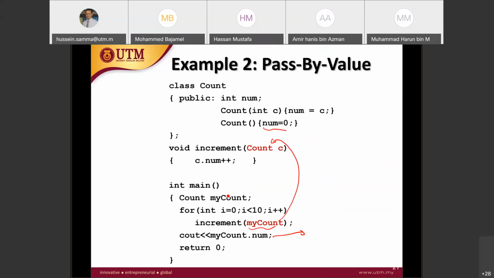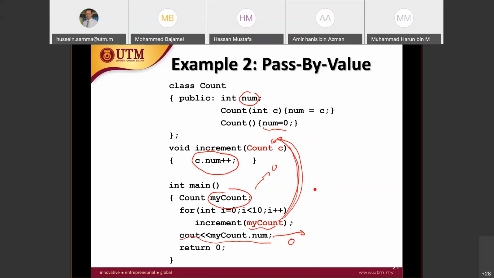When you call this object, the initial value for the number will be 0. Right now, if I print out this one, I'll get 0. I'll make increment from this function, which is outside the class, but the problem is that I'm passing by value. So it will be 0 at the end.